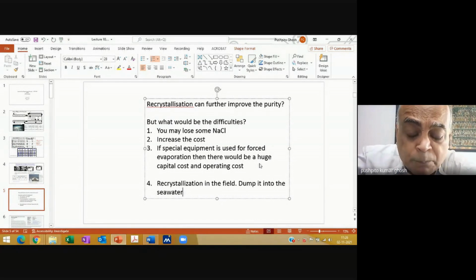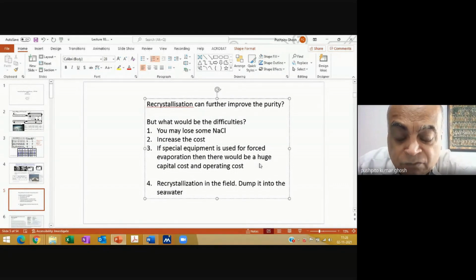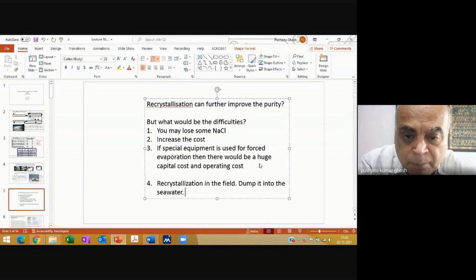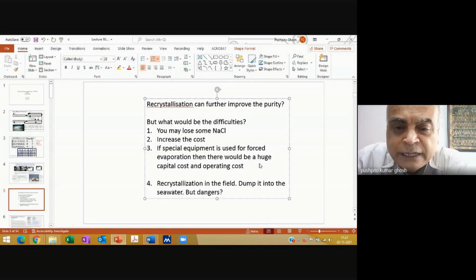See, I've gone through the process of removing all the impurities. Now, if I again put it in seawater, I don't know whether I'll make a bad problem worse. It's also possible, right? Yes, sir. Yeah, so, but dangers. Okay, now this is another thing. When you are taking seawater, what did we find? That by the time you have produced salt, your water levels have gone down by 97%. So obviously the impurities in seawater are very small.